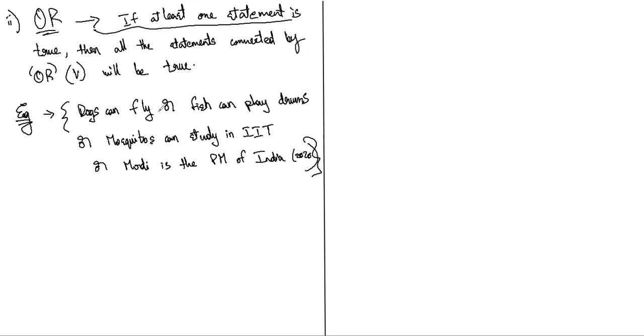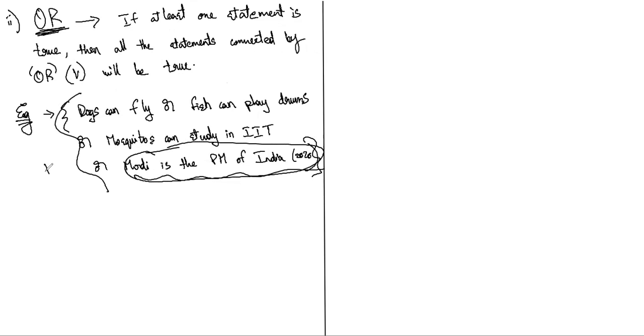But the point is, when is an OR statement true? An OR statement is true if at least one of the statements is true. कम से कम एक statement को true होना चाहिए. In my knowledge, I think only this is true. बाकी सब तो पता नहीं. So since I am very confident about this statement, I can tell this entire statement is true.